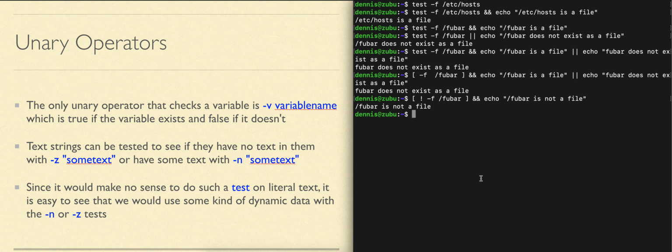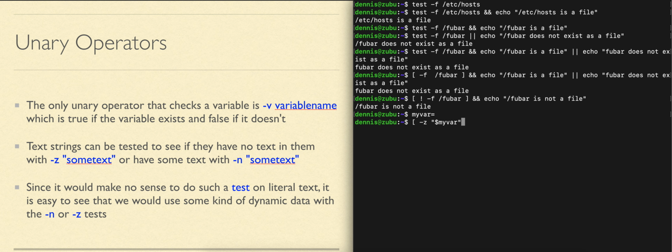If we were wanting to test for real, we might have a variable that happens to contain no data. I've now created a variable called myvar with no data. If I wanted to test if it was empty or has 0 text in it, I could do the -z with myvar.